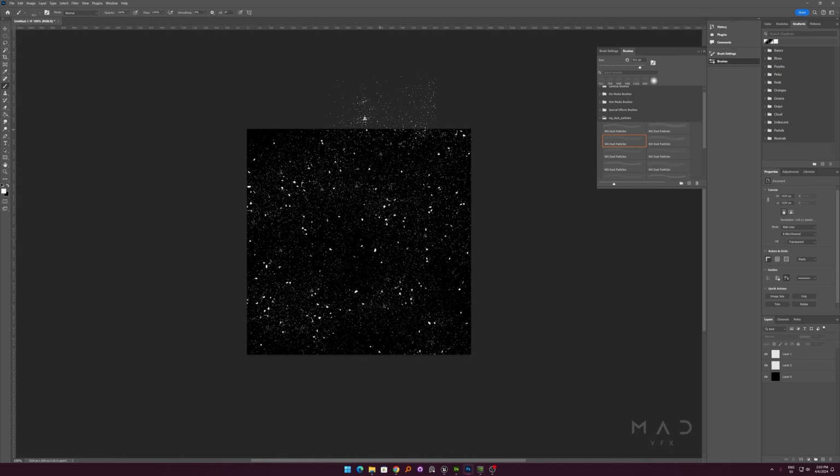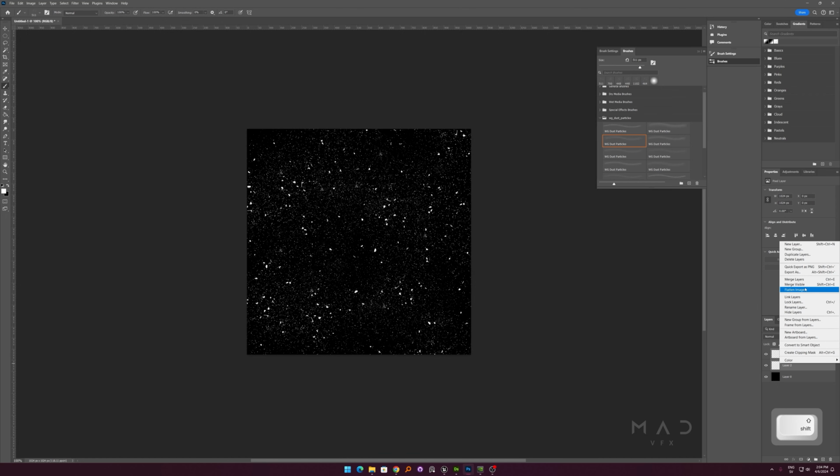Obviously spend a bit more time on it to really make it sell. And then there's the most important part, because we want to use this in a tileable fashion, which means those pixels here on the bottom and those on the top, they should be the same. So when you tile it and you move it upwards, it always shows it. And I can super easily show you what I mean with that.